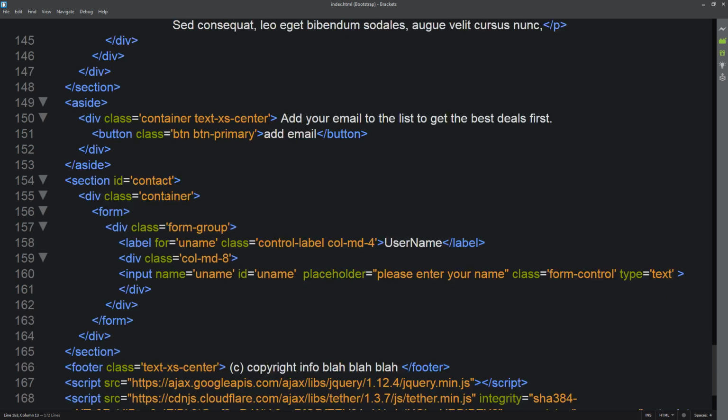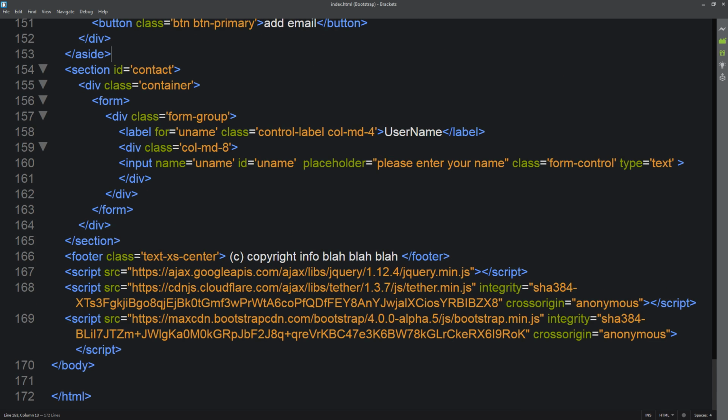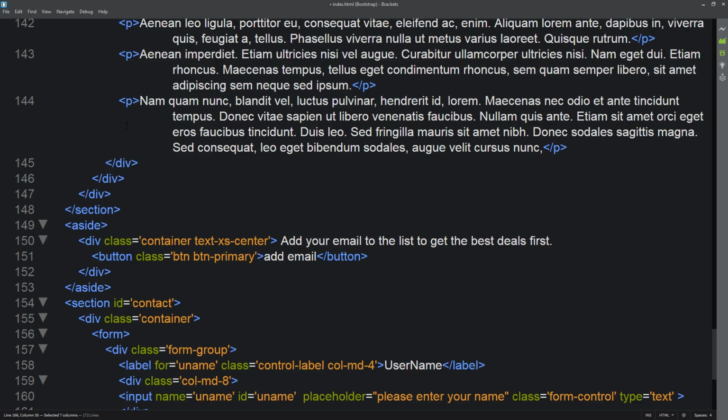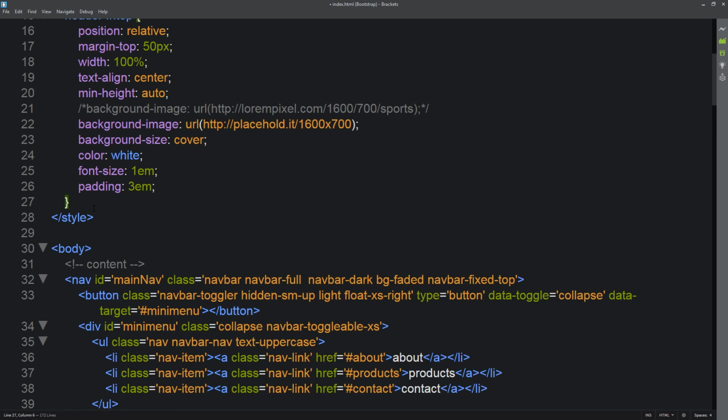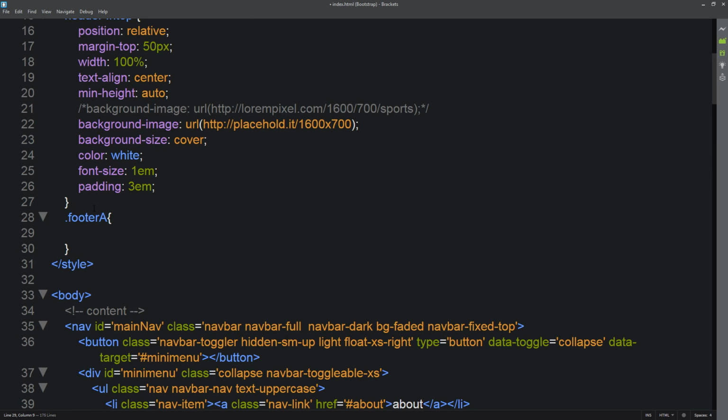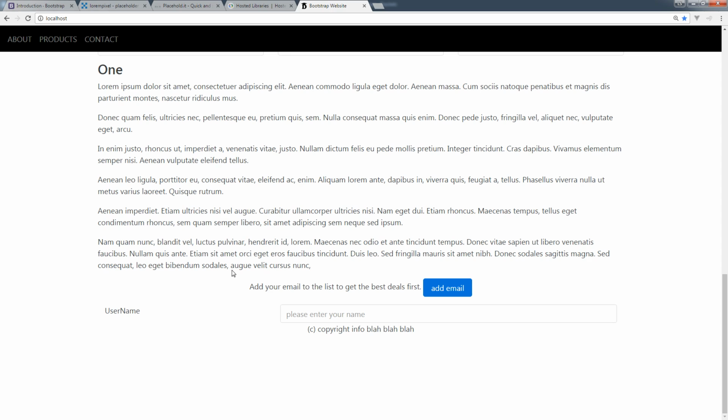I also wanted to update our footer. We've got our footer class there, and maybe let's just do footer-a or something like that. So give it a class of footer-a, and I want to give it some size. Going into where we're customizing our styling, we're going to give it a height. A default height of maybe 200 pixels. For now this should give us a bigger buffer here, where we can actually scroll down and move that down.